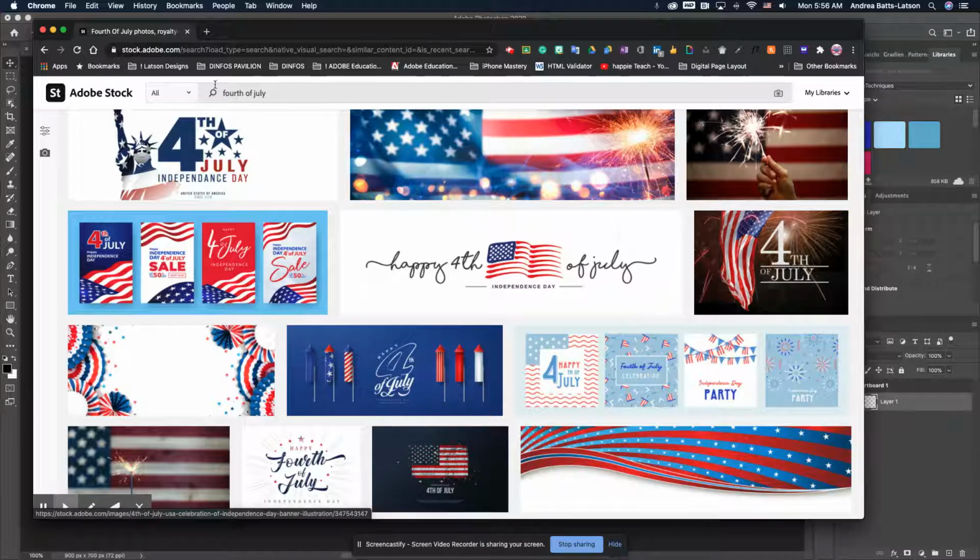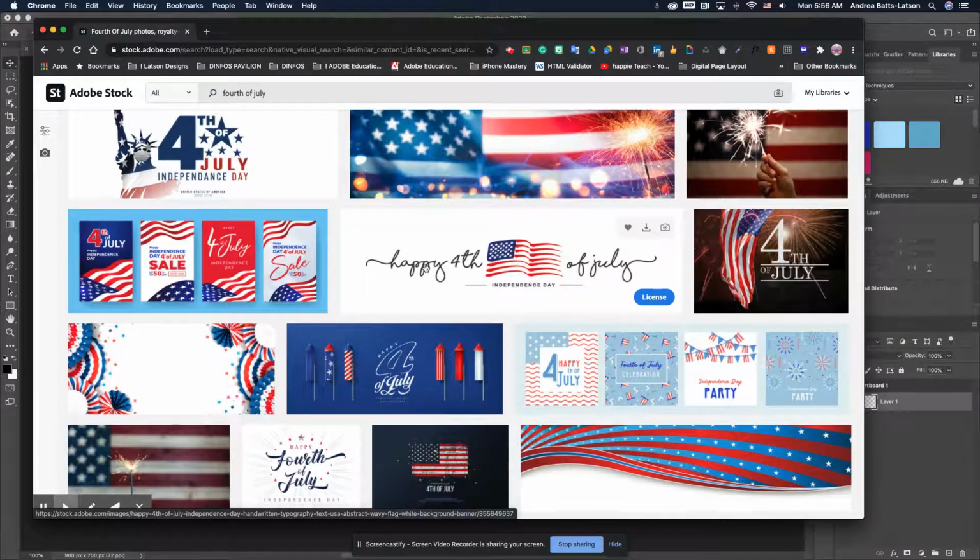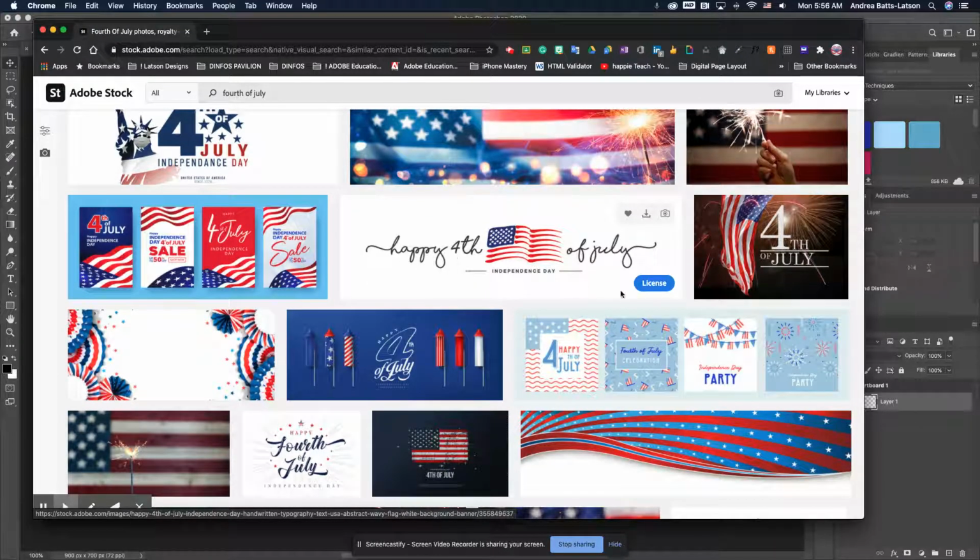So we have the 4th of July and I'm looking at this. I'm like, oh, I kind of like how that's arranged. Okay, so maybe I want to arrange mine something like this. Or down here, I might be like, oh, I kind of like the perspective of the flag for this one, so I might want to use that. Or I might go here and say, oh, I kind of like how it's only showing the stars of the flag at the bottom and then the stripes at the top. Oh, I might want to do something like that. Or I'll come here and say, oh, I kind of like how they have the script font and then the flag kind of in the middle.